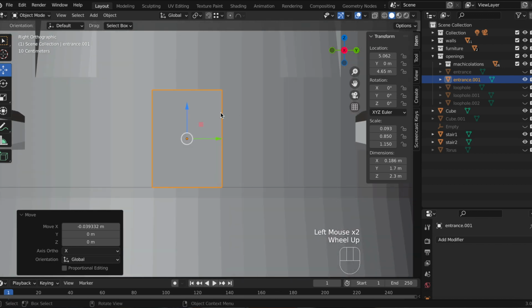At this point, we make cuts from which we are going to remove the faces.